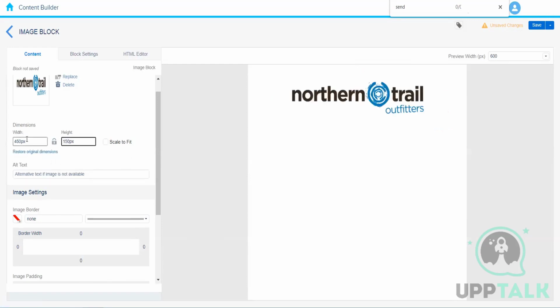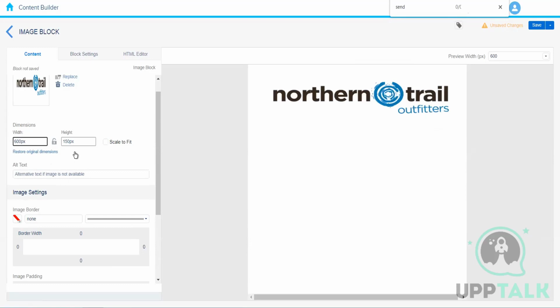Okay, so the width will automatically be adjusted, but if you want to control the width and height on our own, this is the lock icon, right? When we click on this, it will be unlocked. Unlocked means now we have full control over the height and width. So I want to make it 600, and this should be 150. If this lock icon is locked, then it will auto adjust the height and width. Okay, that is fine.